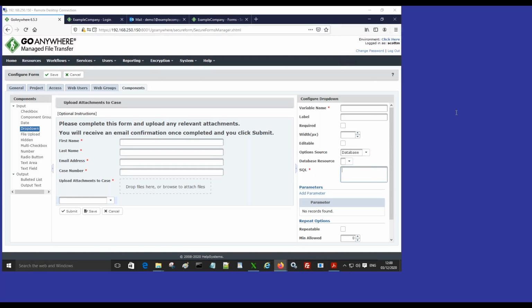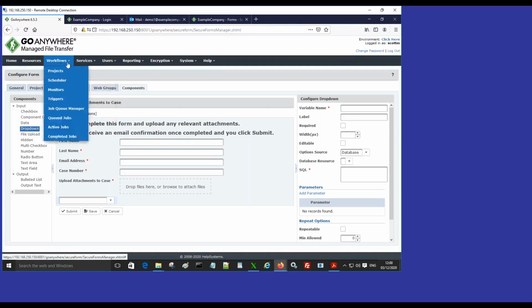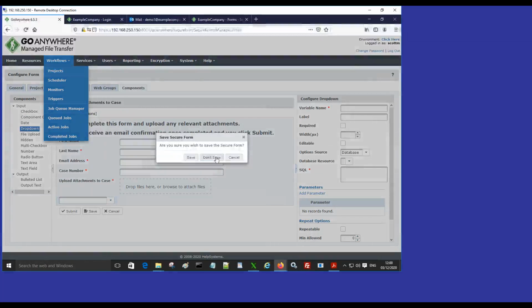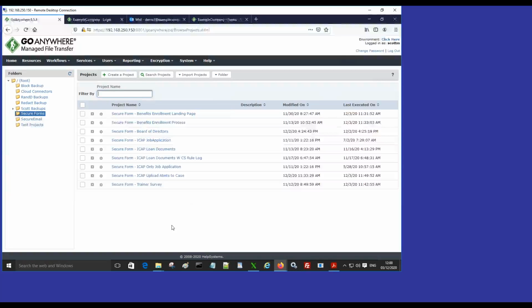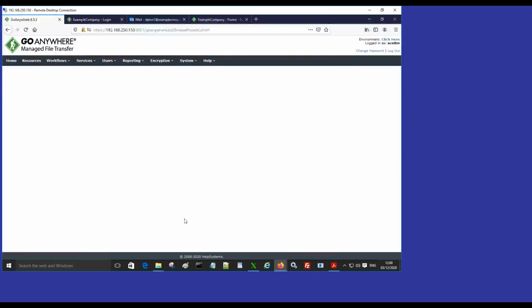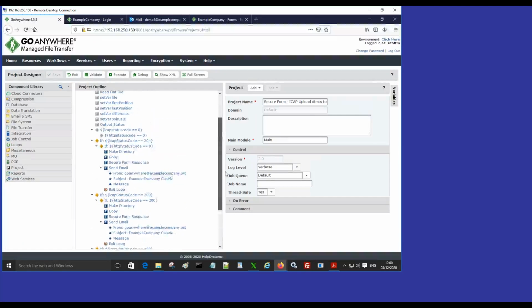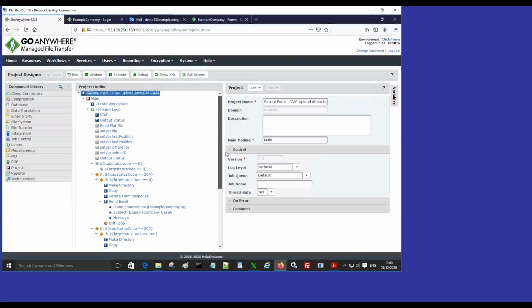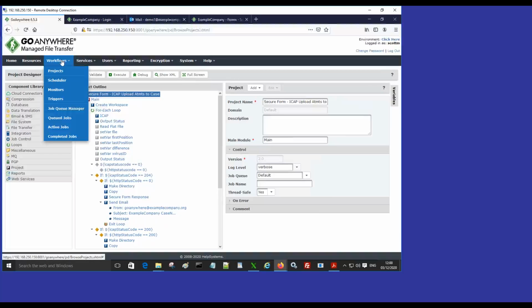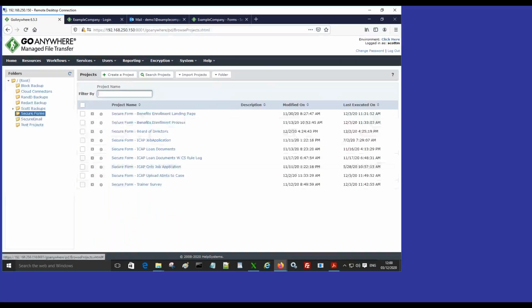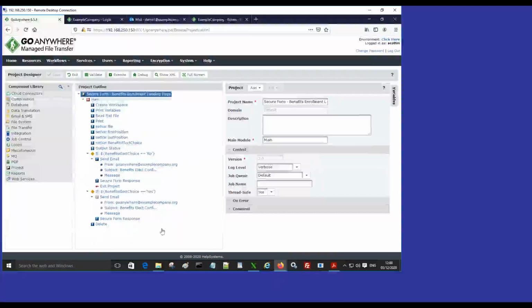So if you have certain fields that, let's say you need to validate a social security number, certain string, currently the project logic would be the best way to ultimately leverage that, but we can also define that within your project. So there is a way to accomplish it now, but most likely what you're asking is, is there a way that it can be natively embedded into the form? And that is on our roadmap.